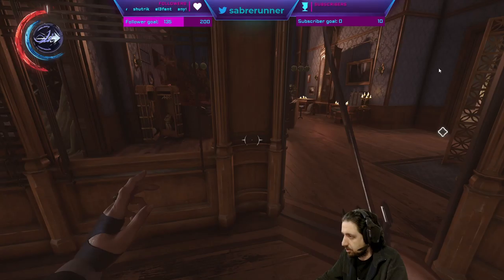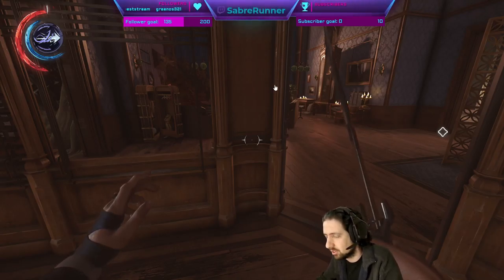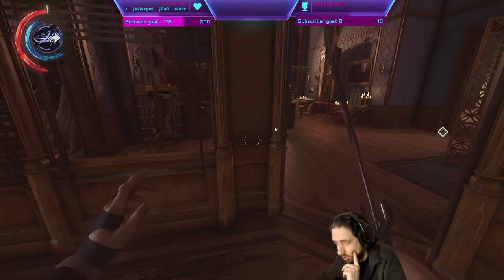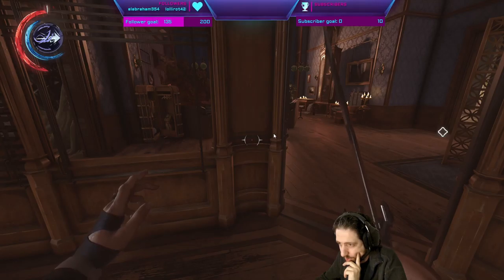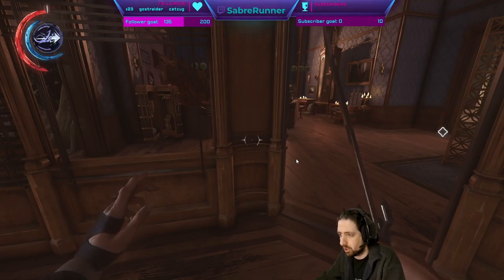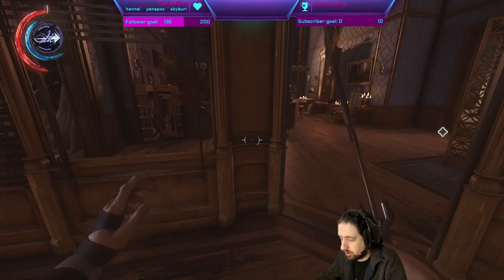Okay, let's see if I missed any special actions. Dishonored 2, Conservatory, Secrets. Bone Charm and Painting, Outshadow Sign, Shine, Painting, Bone Charm Rune, Safe. I think I did everything in that case. Yeah, picked up everything my heart could pick up. What about special actions?